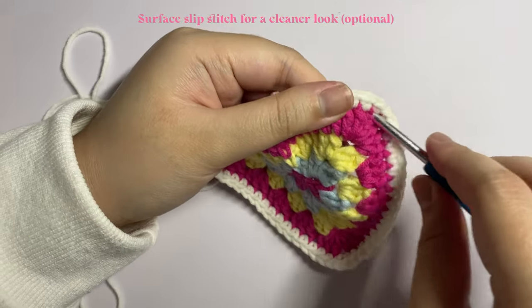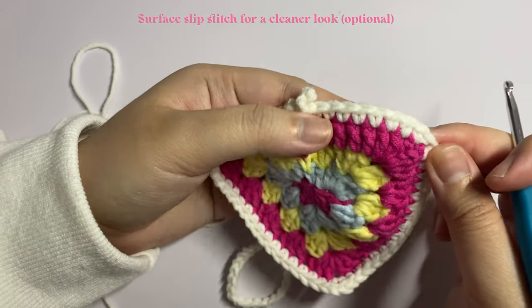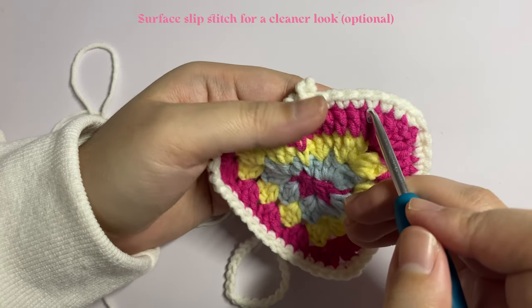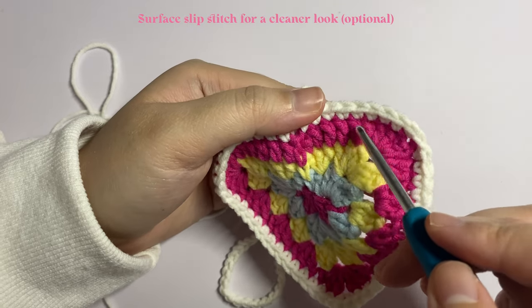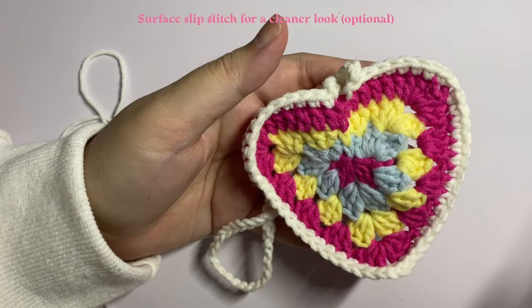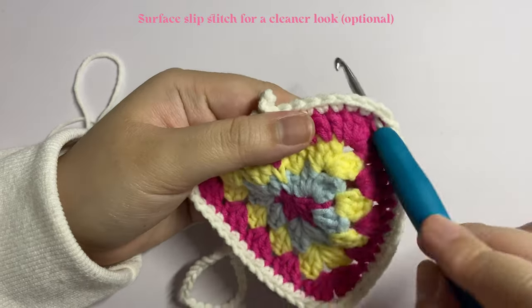You're just going to insert the slip stitch into the stitches that we used to insert the single crochet in the last round. So basically you're just going to use the single crochet as your guide. So just insert it right here, right here, right here, right here. You're just going to insert it all around. First you're just going to insert your hook anywhere you would like, beside this part and this part. So I'm just going to insert my hook.